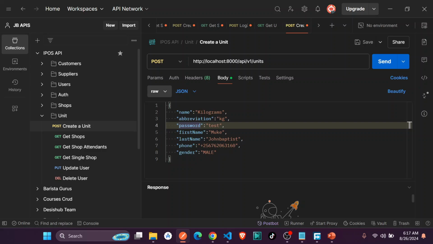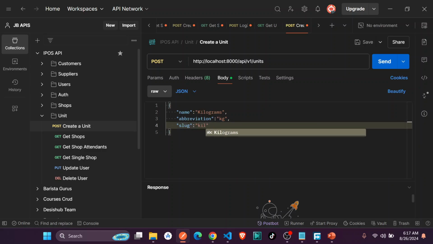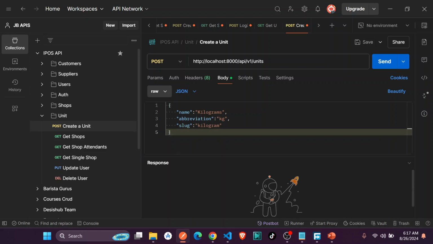And the last one is the string. So I'm just going to remove all these other ones and then put the slug here. The slug in this case is going to be kilogram. Okay, great. So I'm just going to go ahead and make this request to this endpoint.